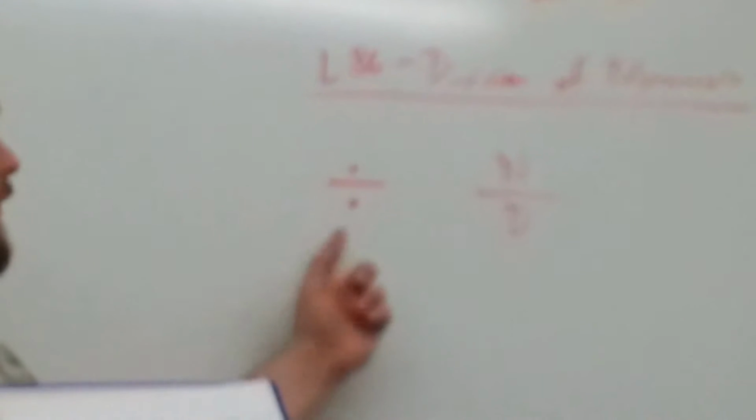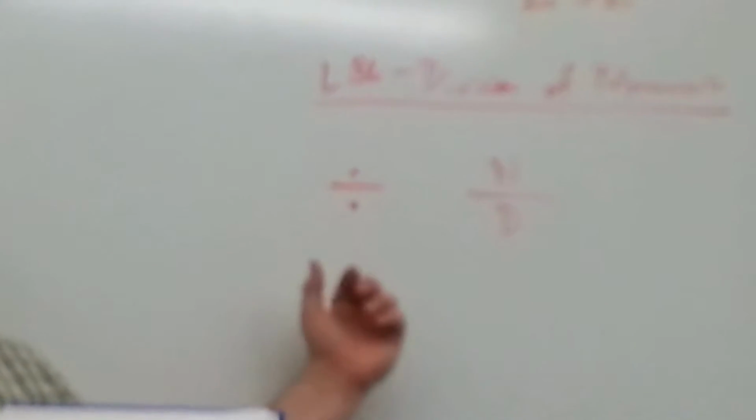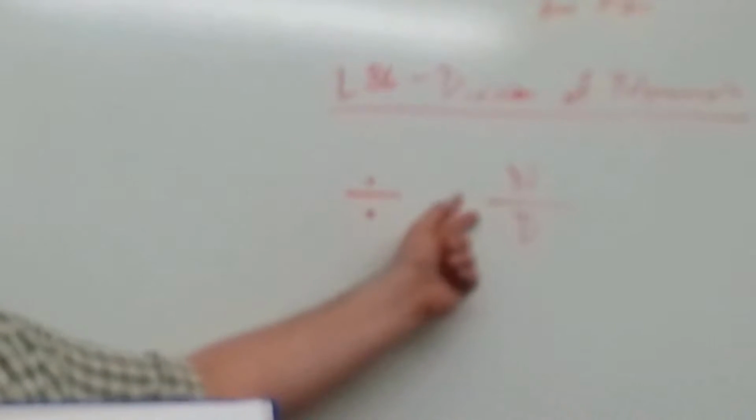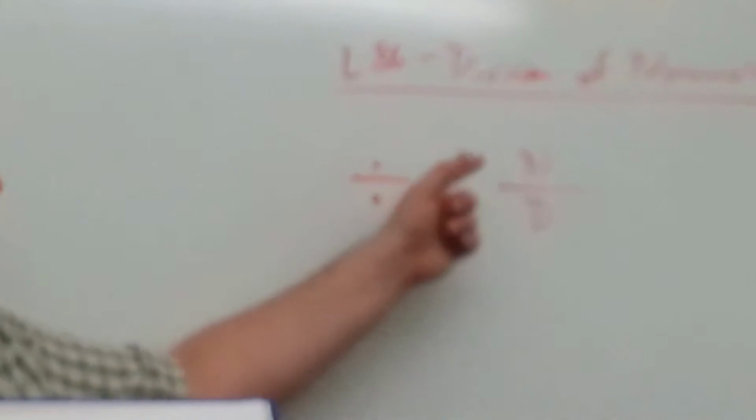A fraction. So like a numerator and denominator of a fraction. All right, okay. So typically we've used this symbol for division in math. Especially fractions. A fraction is another way to say division. Whatever the numerator is, the numerator over the denominator as a fraction is the numerator divided by the denominator.